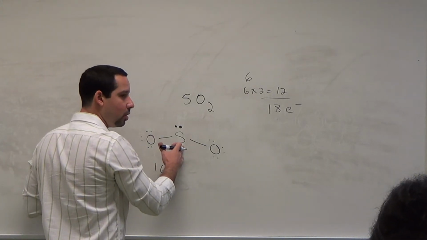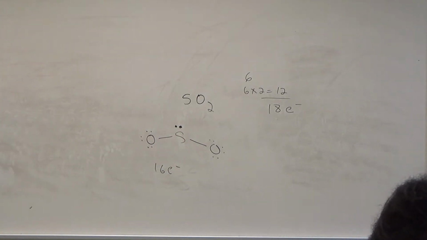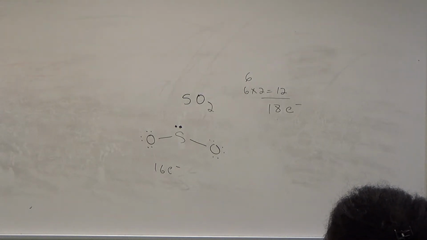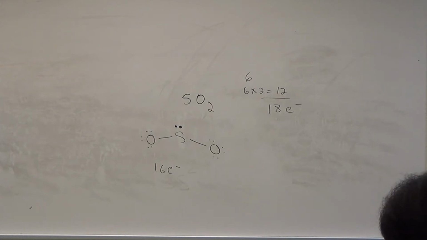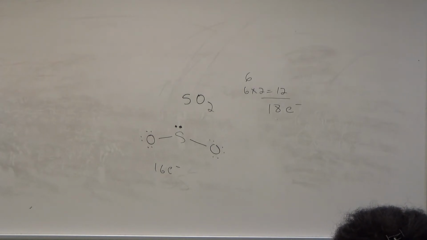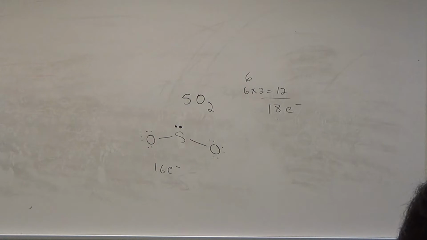This sulfur here is in the third period of the periodic table. Because they are on the third period, it can expand the octet. Write it down: elements in the third period and below can expand their octet, so they can violate the octet rule. It doesn't mean it's always violated. The ones that are never violated are in the second period, but the ones in the third can violate the rule.